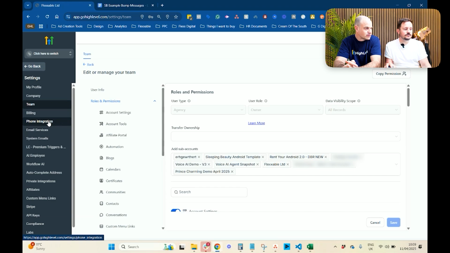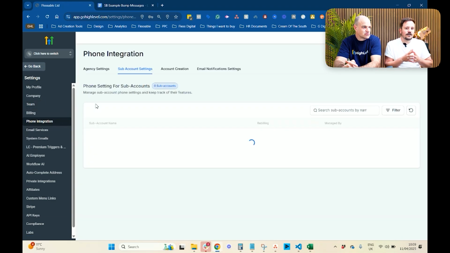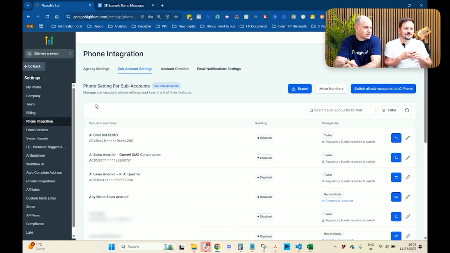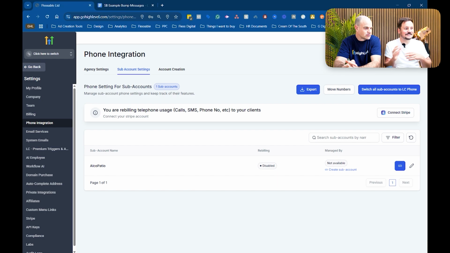Then the next thing you want to do is go to phone integration. Now we've already set ours up, so I'm going to get my videographer to add a few bits to show what it's meant to look like. But basically there'll be a big green button saying link up, connect to phone system. You click that, you follow a few little prompts, and you've got a phone system ready within a couple of clicks, I would say.